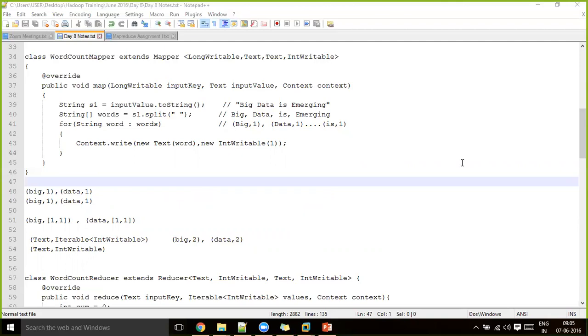Siva, is there no automatic tool to do this? Automatic tools in the sense, yes, you will see them in Hive and Pig, those will do these things. We'll see those tools next. They don't write this code, they will have their own syntax. If you use that syntax, that logic will get converted into MapReduce jobs and simplify the complexity of writing MapReduce jobs.